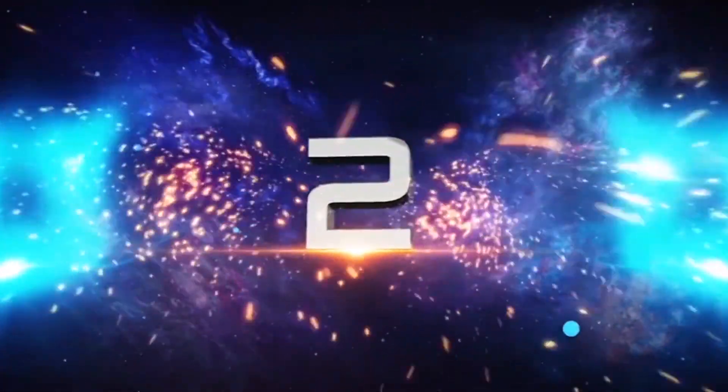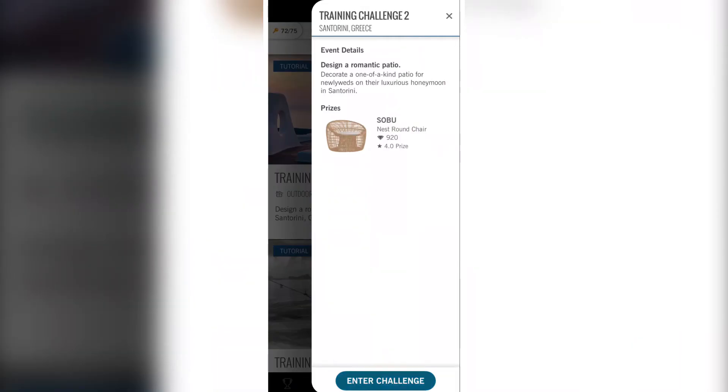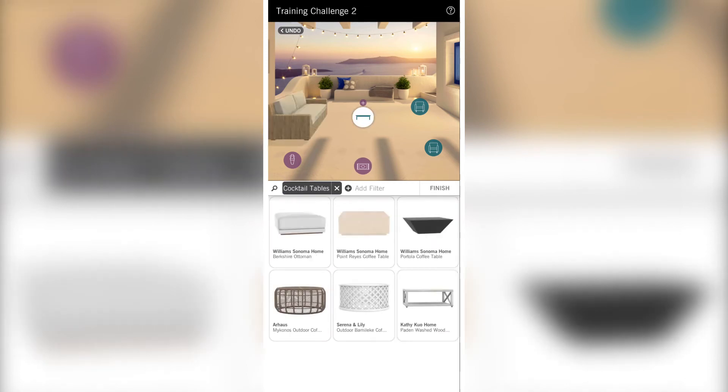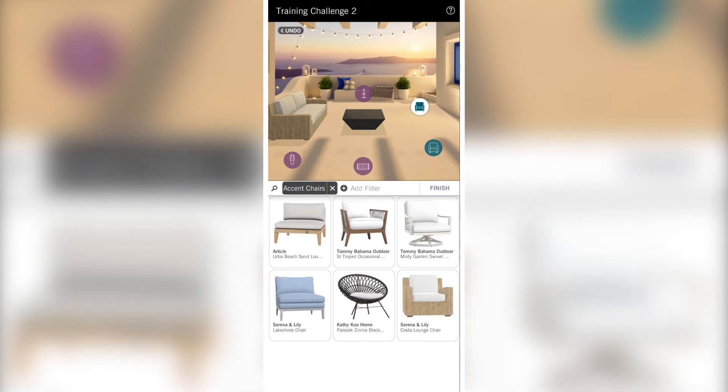We have two more games yet, so let's move to number two. The number two game is Design Home Real Home Decor by Crowdstar. Let's start playing challenge two — we're going to design a romantic place for a newlywed couple. As a prize we will get a nest round chair which costs 920 diamonds. Let's enter challenge mode.